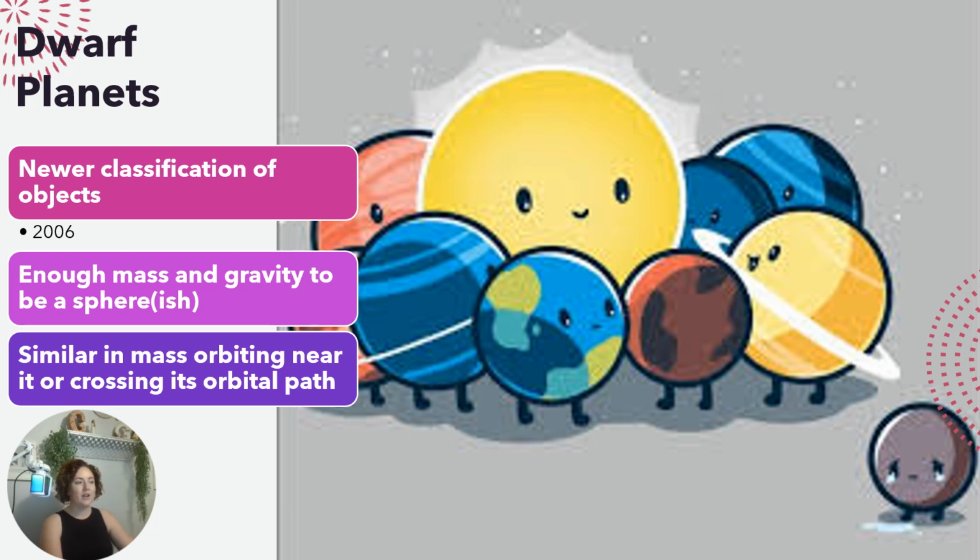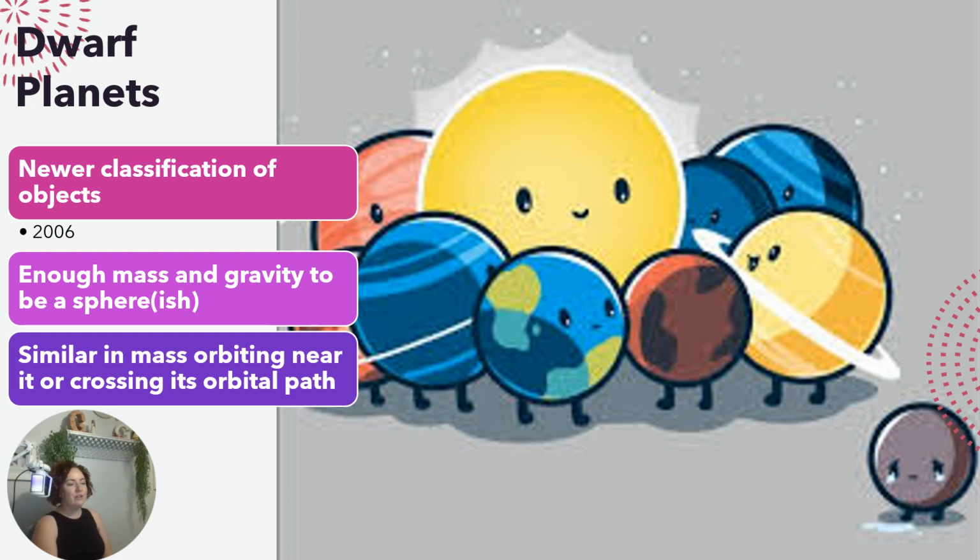Well, this is where they have just enough mass and gravitational pull to be kind of sphere-ish. What do I mean by sphere-ish? Well, Pluto is round. It is like a ball. It had enough gravitational pull to create itself into an actual sphere. Things like, I believe it is Makemake, which you can find within the asteroid belt, is more like an egg shape. It's more elongated. But it is technically considered a dwarf planet. It's sphere-ish.